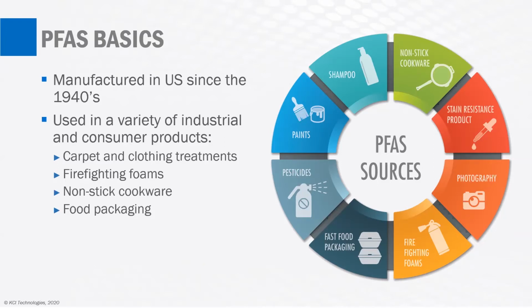The PFAS family of chemicals have been used in manufacturing and commercial products in the US since the 1940s. Nowadays, they consist of more than 4,000 chemicals. They can be found in non-stick surfaces of cookware, stain-resistant products like the 3M Scotchgard carpet and upholstery protectors that we use in our daily life, fast food packaging, firefighting foams, pesticides, paints, photography, and so on.